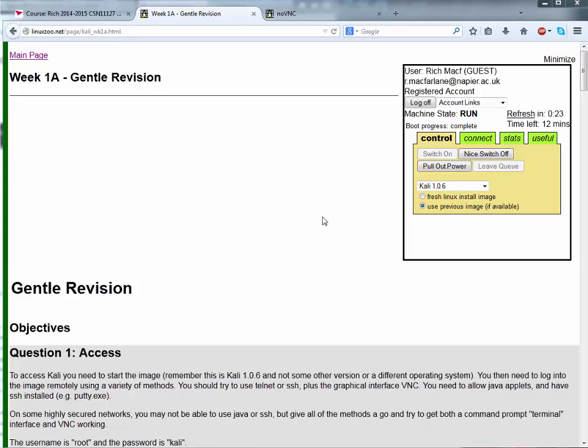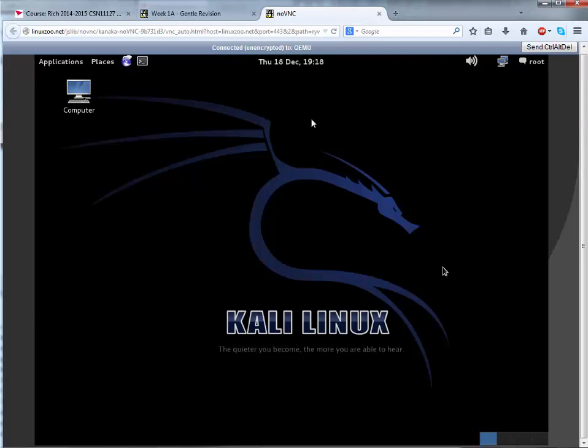Hi, so we're going to look at Lab 1. There's three parts to Lab 1 in LinuxZoo, and there's also an optional extra PDF lab you can go through and just use the LinuxZoo Kali VM. Once you've started your Kali VM, select Kali VM, start and then connect via the web GUI VNC, you will get this.